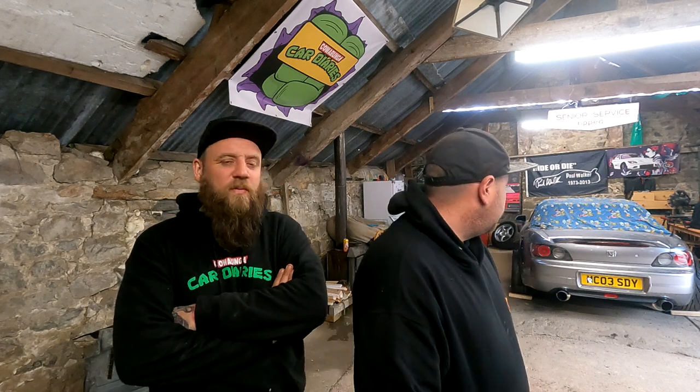It's annoying because you only get one shot with one of those rivets, obviously, and there's probably two. One of them we'll get away with because we can cut it out. But the other one, the ones in the body panels are the worst because they're in solid. With the bumpers being plastic, you can quite easily pull them up. But we'll get it sorted. The main thing for me, mate, is that the wheels fit. Yeah, that's true. That's what I was worried about.